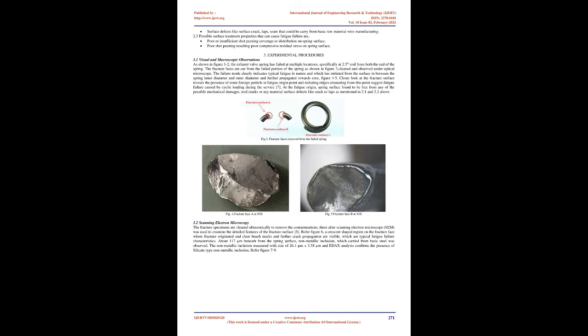Investigation methods. To carry out failure analysis of exhaust valve spring, 3 types of possible root causes are considered, which include mechanical properties, metallurgical and material properties, and surface treatment, specifically shot peening effectiveness. 2. Possible mechanical properties or phenomena that can cause fatigue failures are mechanical damages on spring surface, which could be carried from manufacturing process, tools, assembly, wear, alignment or handling.